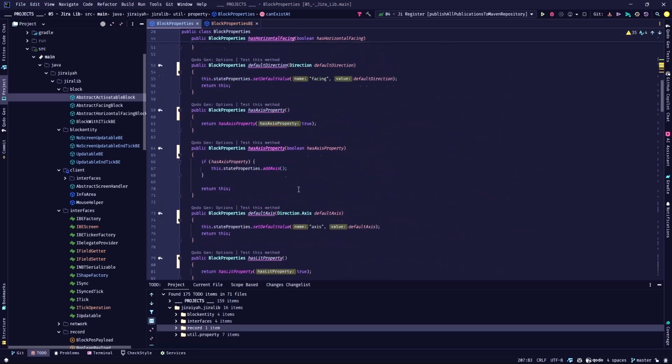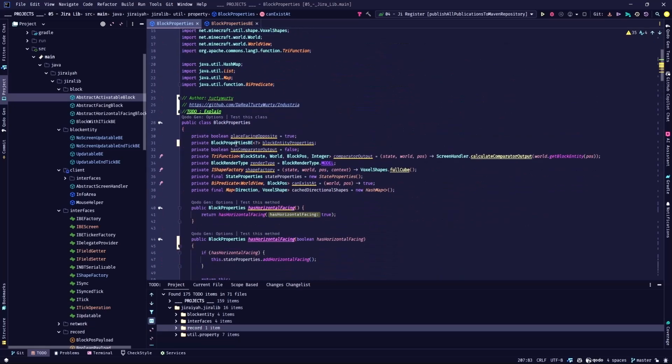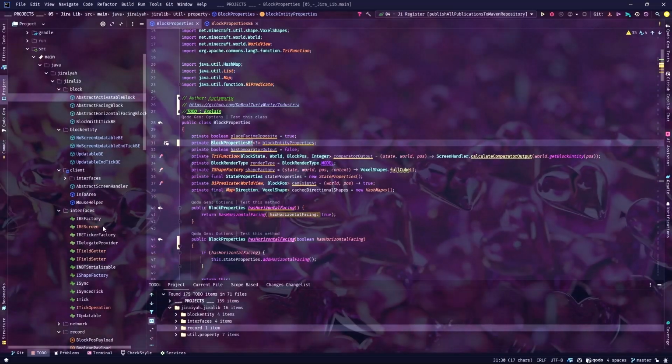Now, as I said, we have a few more things that we didn't cover. One, the block properties BE, and then state properties. Other than that, we already understood everything. This video is taking long, so I will stop the video. In the next video, we will come back and we will start with the block properties BE and take a look at that.